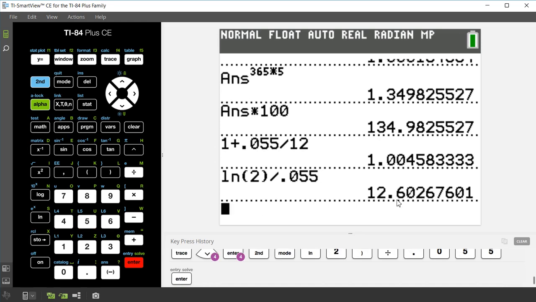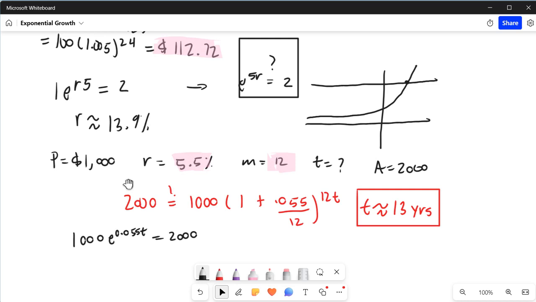And see how it is very close, actually. It's telling you that it's basically 13 years also. But the difference is that it's not growing at the same rate. For the one we had over here, it was growing monthly. But in this case, if it's growing continuously, then it's not monthly anymore. It's every single moment that is available from 0 to 13 years.